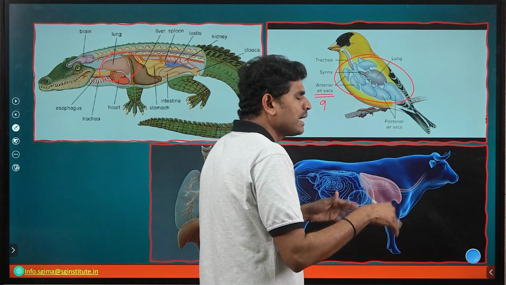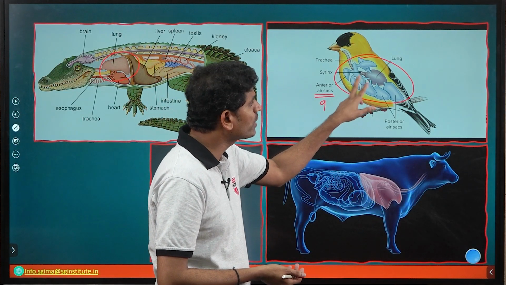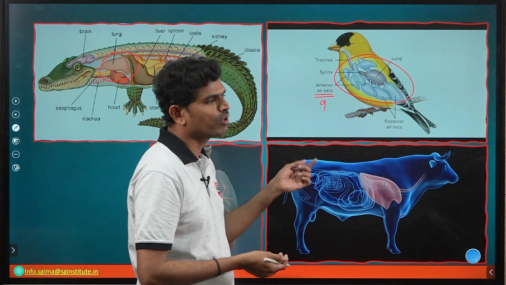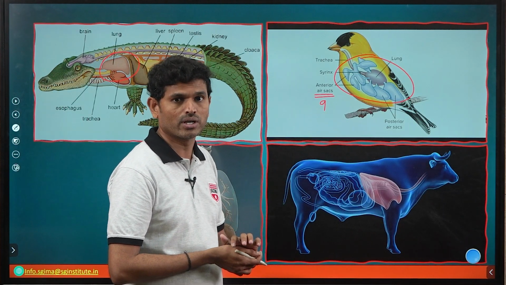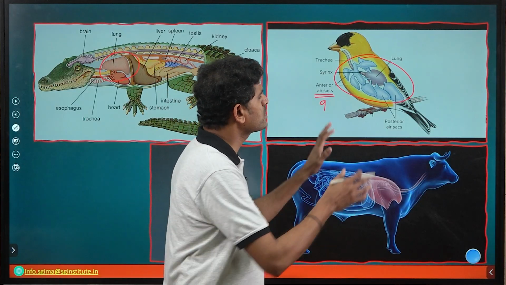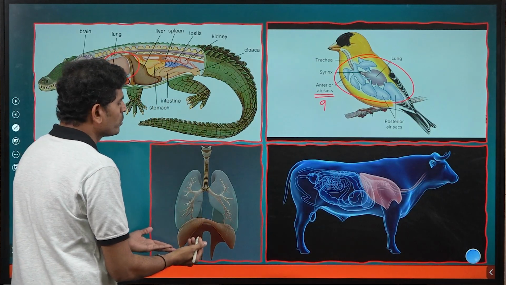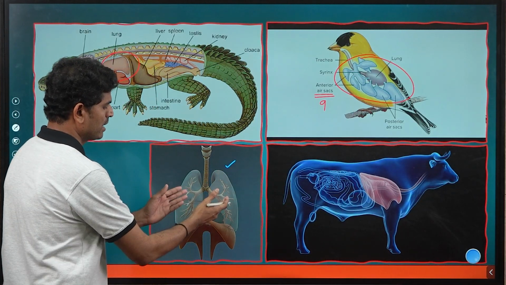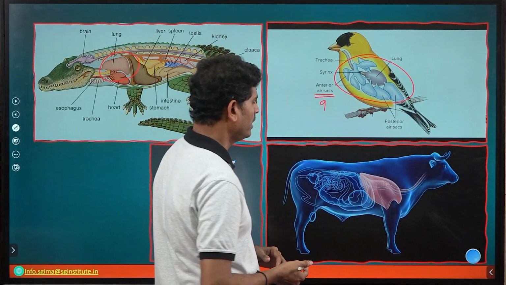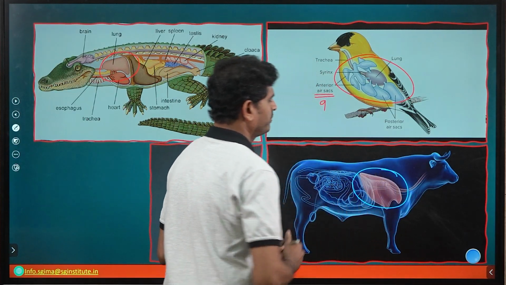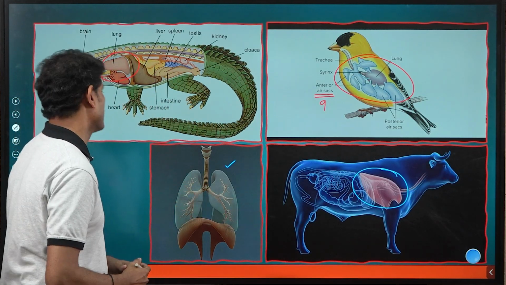Because more gases are stored in the body, the body weight is reduced. That's why this is an adaptation for aviation, for flying. And one more thing, they help in continuous ventilation, or you can also call it double ventilation. So birds also have lungs accommodated with air sacs. Next, we know that in human beings there are lungs, diaphragm, trachea, clearly from lower classes also. This is a cattle; in cattle this is the lungs. So reptiles have lungs, birds have lungs, and mammals also have lungs.